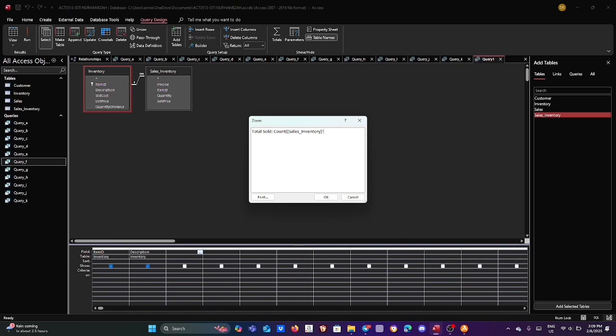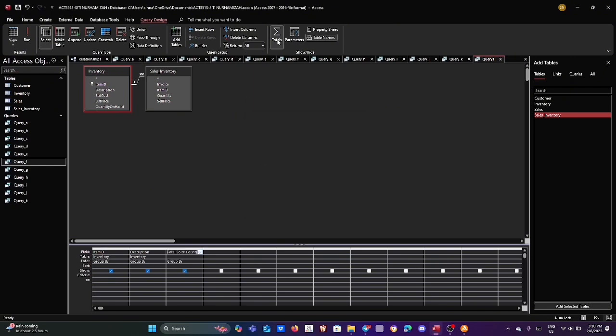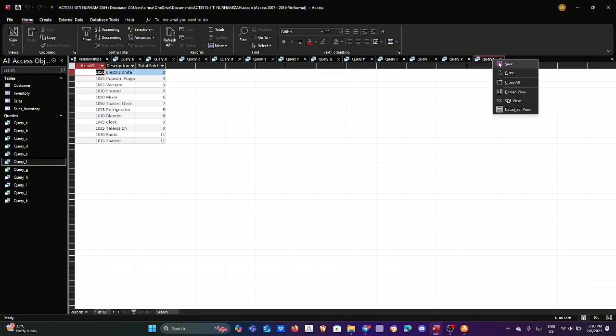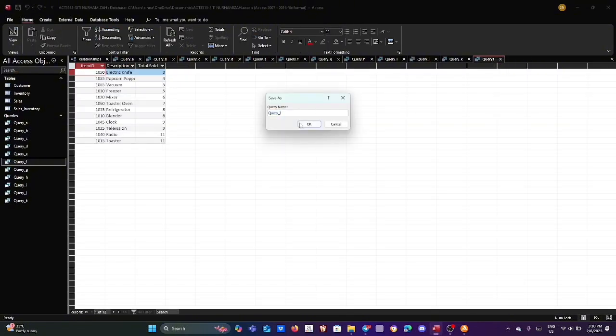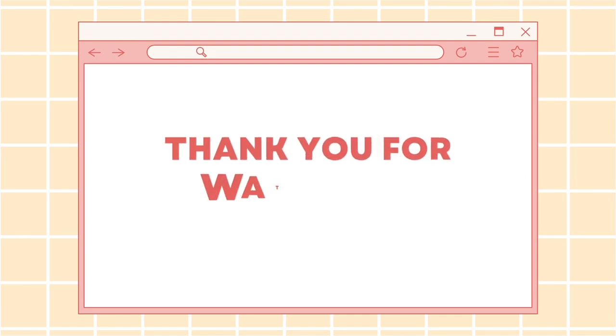And then click OK. So after we click OK, click total up, and then for the total sold it is expression, and sort in total sold is ascending. So click run, and then this is the answer for query L.